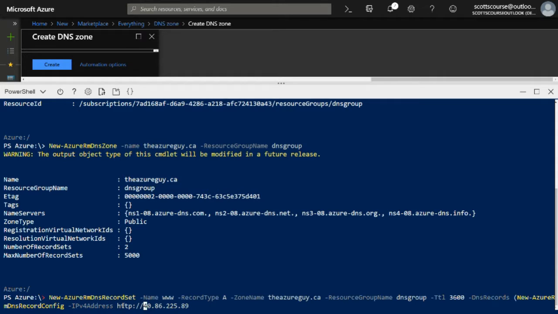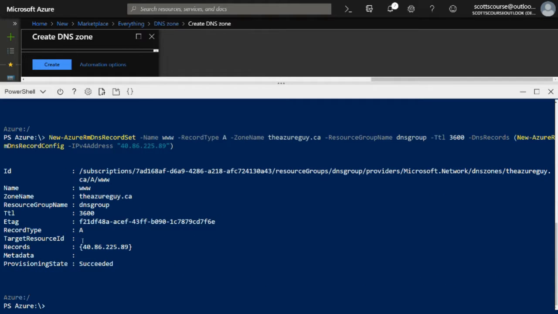So I have to cut out the HTTP bits. Now I have to put this in quotations too. All right. So this should create an A record within our DNS zone, which will allow the zone to know what to do when it gets a request for www. It sends that request to this IP address.